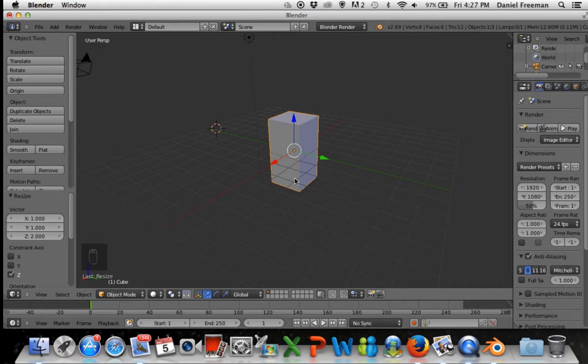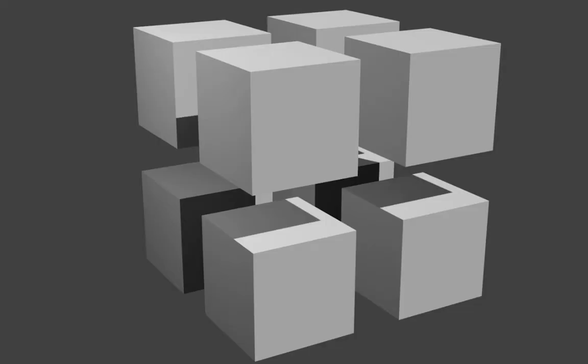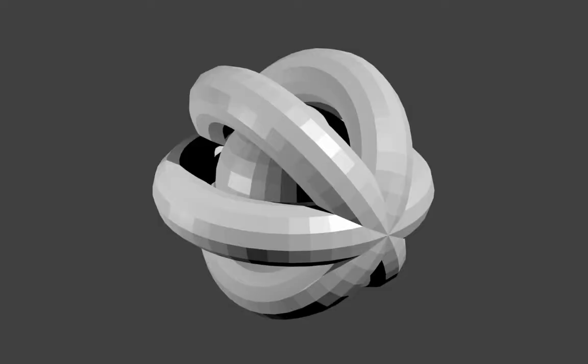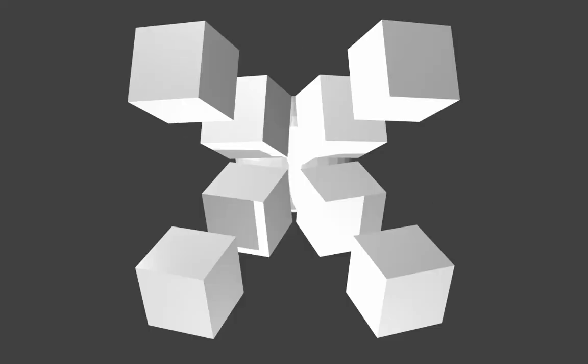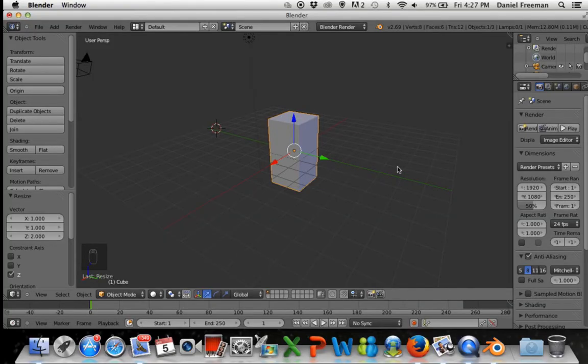Okay, let's get started with making something. I have 3 different projects which you may have seen earlier. That is the cubeception, I call it that because it's a cube made out of cubes, and the atom looking thing, and then this weird creation which I don't really know what it is, but you can give it a name if you like. The first one I'm going to show you step by step how to make that, and the other 2 you can figure out on your own.